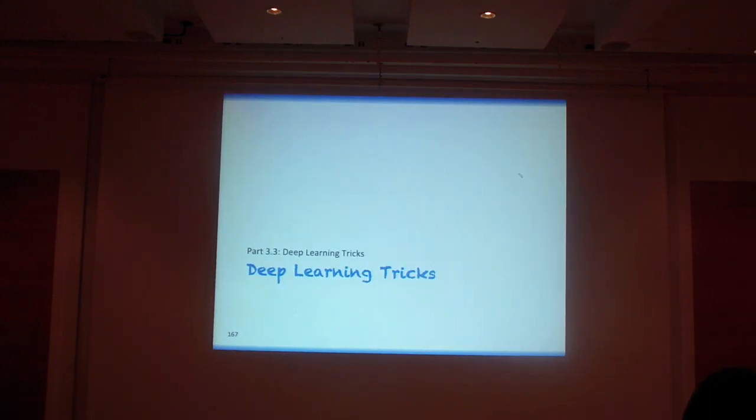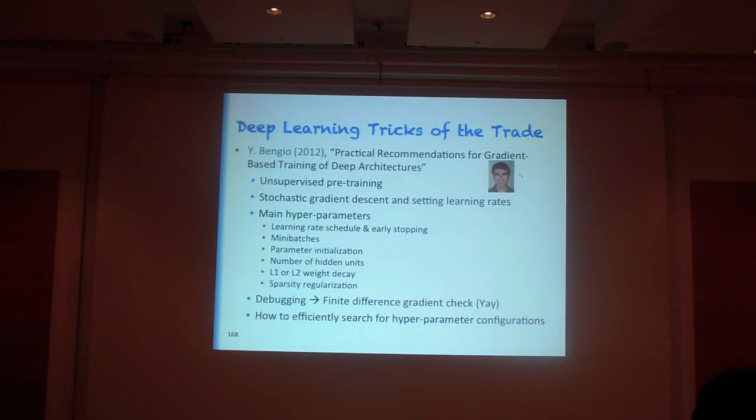All right, so now we have a bit of time to talk about practical aspects of training deep learners. So here's a bit of publicity to go a bit further than I'll be able to do in the next few minutes. I've just written this paper, which is going to appear in a book. The subject of the book is going to be tricks of the trade for neural nets and deep learning. And my chapter is called Practical Recommendations for Gradient-Based Training of Deep Architectures.